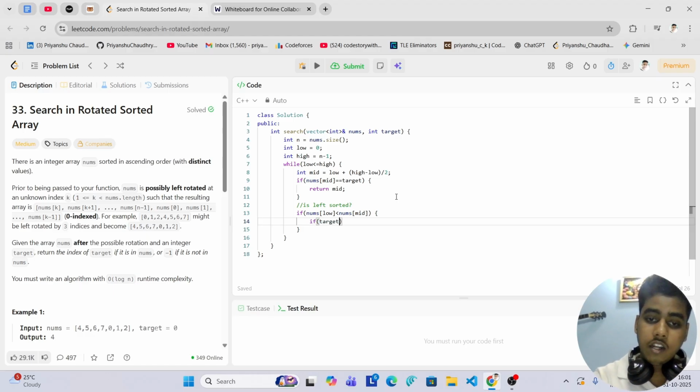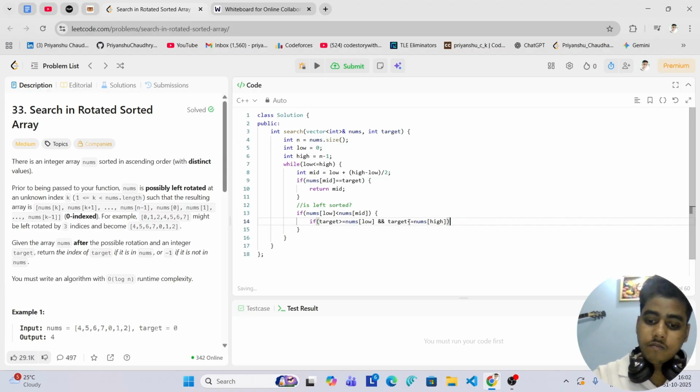So if target is greater than or equal to nums of low, and target is lying in this range, target will be greater than or equal to nums of low. Here equal to, because nums of low can be our target, all right, and target is less than or equal to nums of high.